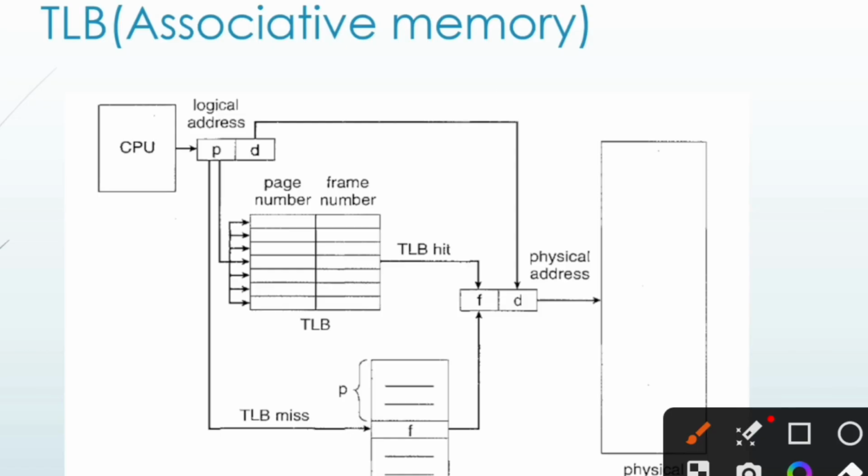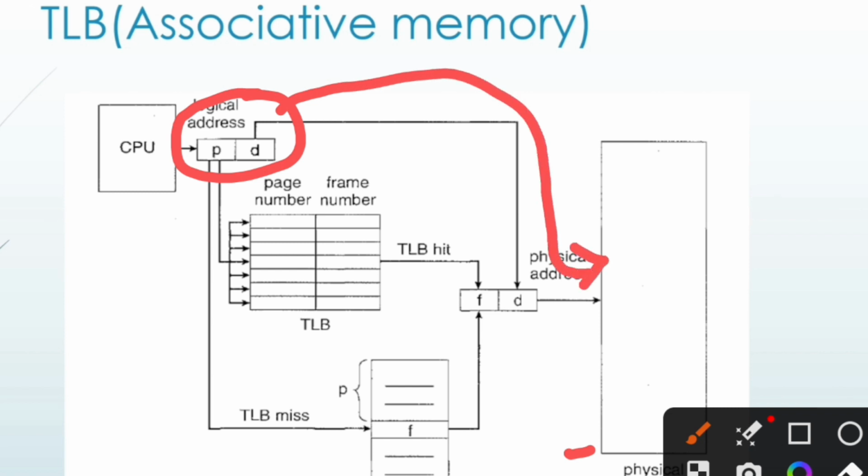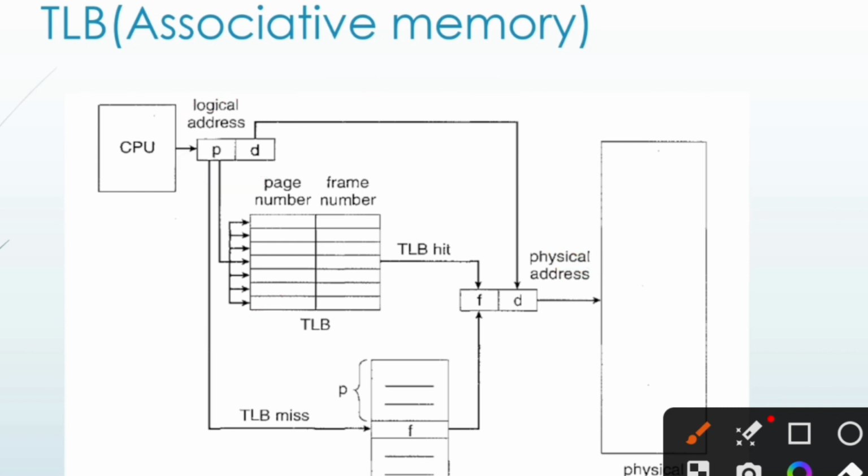So let us take a diagram and discuss quickly what we discussed. In this diagram we can see the TLB here, the page table here, and main memory. We know the CPU will generate a logical address. We need to translate this logical address to a physical address. In order to do that, we are going to make use of the TLB now. So, this is the hardware implementation. The CPU is generating a logical address. We know that a logical address consists of the page number, which is P, and the page offset, which is denoted by D.